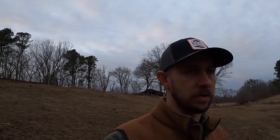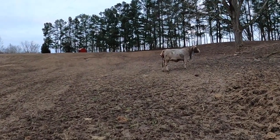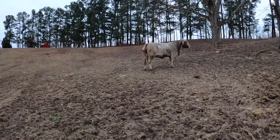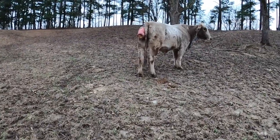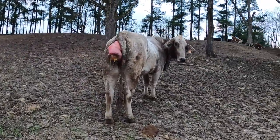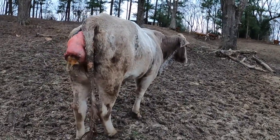All right, so we got those 5 loads of hay moved. Got done right here just before dark. Was catching up real quick on the evening chore. Saw something that didn't look quite right. And see if we can get over here and show you. Let's see, that girl's back in right there. Should not look quite like that. So, problem. Looks like she's got a little bit of a vaginal prolapse.